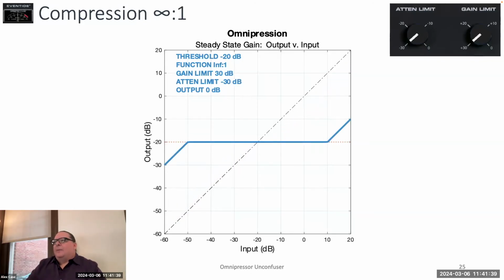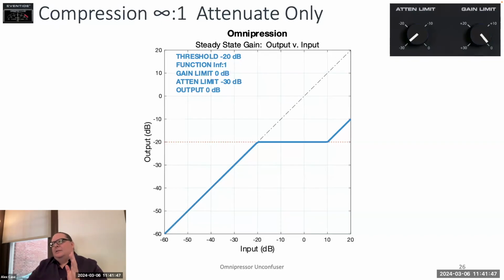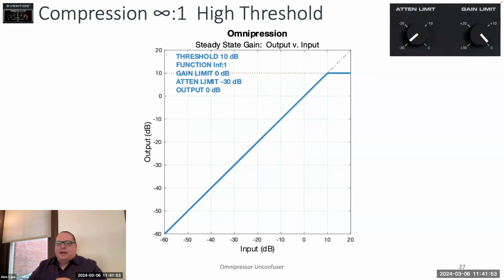If I go back to infinity to 1, we would think of that as the seed of peak limiting, right? So it absolutely is. You can tell it, don't do any gain below, only attenuate when you're above threshold, and raise the threshold up high, and it's a peak limiter, right? So there are reasons to still go back and say, hey, the gain limit feature is amazing, but I don't want it to do anything below threshold.